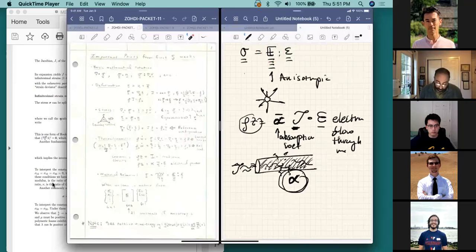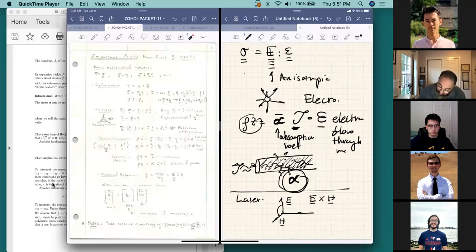So the point of this is we have usually either electrical flow, that's a very common thing that we would like to take into account, but then also lasers. So lasers are basically also electric fields. In fact, when we look at a piece of material or a piece of electromagnetic energy, we usually have something that is called the electric field. We have something that's called the magnetic field, H. And if we take the product of E cross H, because it's a vector that is crossed, we have something that comes out here that we usually call the pointing vector.